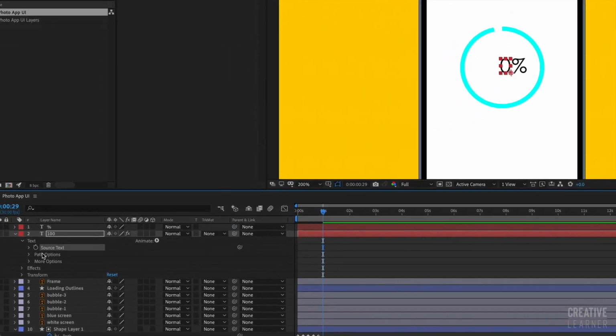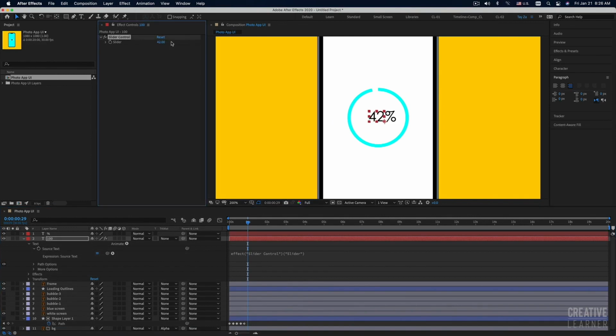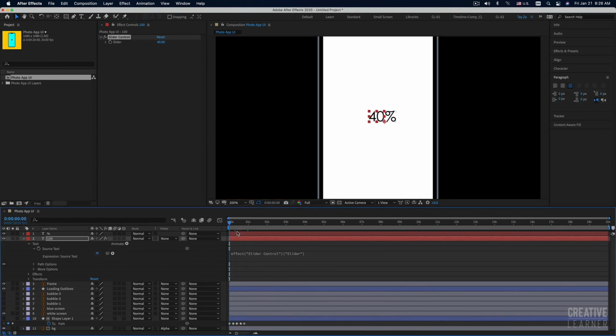So how can you define it? Here we have one more arrow, you open it. So now we have added the expression here. It means that whatever the slider control moves, that will be linked to what I just keyed in, 100%. But now you see that if I increase the slider control, now my counting has already started, but no animation is involved.